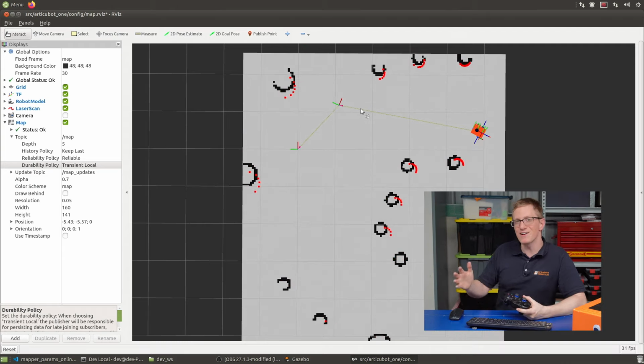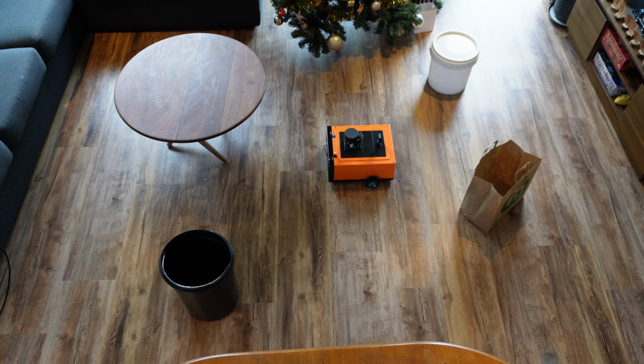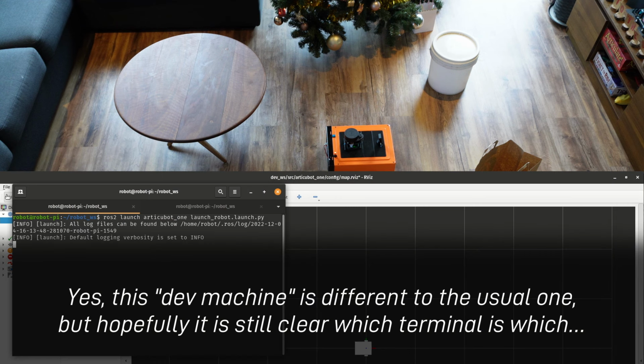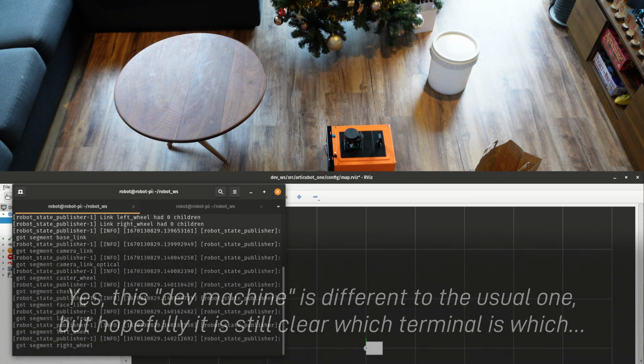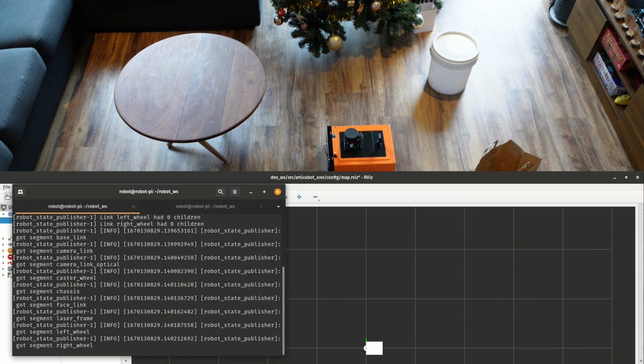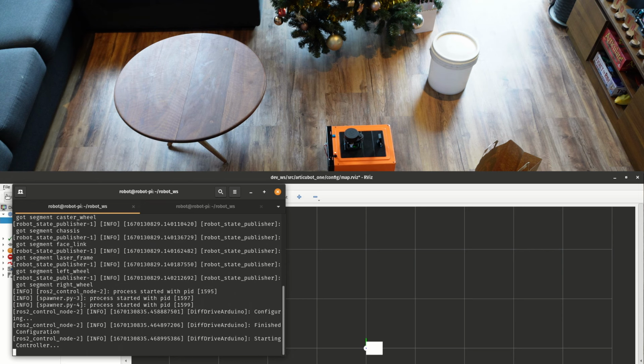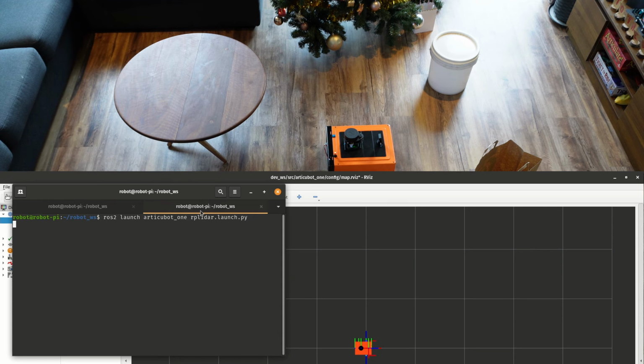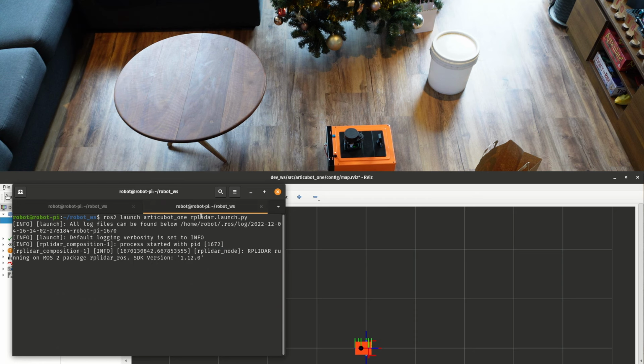Instead, we're going to head to something more exciting, and that's to run SLAM Toolbox on our actual robot. All right, I've moved things inside the house to give us a bit more space. To start off with, I'm just going to run the same control launch file that we've been using on the robot in previous videos. I've launched that here, and once that's up and running, we should see our odom in RViz. There we go. Then in another tab, we'll run the RPLiDAR driver. And then once that's up and going, we should see our LiDAR data as well.